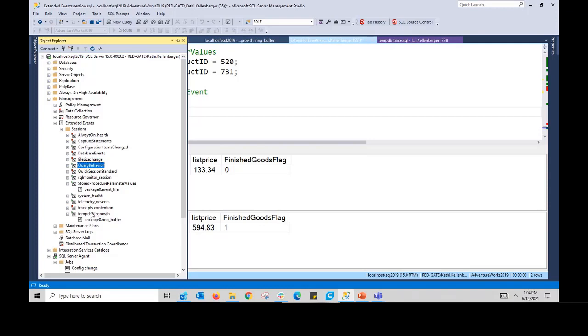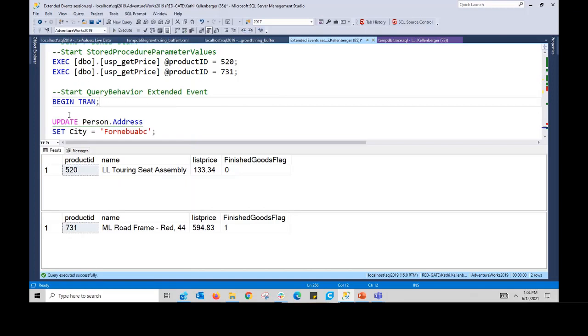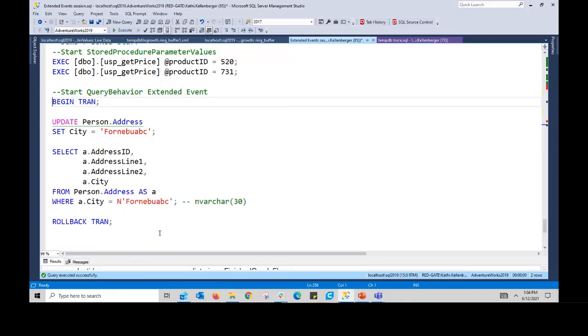The other thing is that if I am pulling data from the event file, if I'm trying to capture something live, I might have to close that up and open it again to catch the most recent items. All right, so let's take a look at that. Again, you can get the extended event from Grant's article.